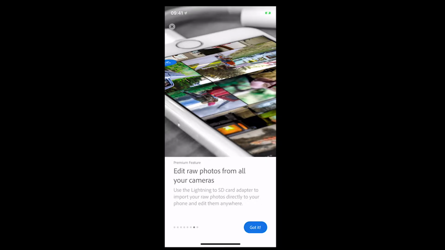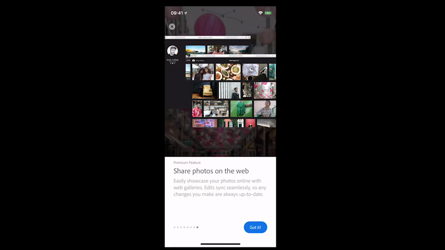So that's one of the other premium features. And then you can share photos on the web through Lightroom for web, Lightroom CC for web, with a very fascinating series of applications that they have come up with in this Lightroom family: Lightroom Classic, which is the desktop version that we all know and love from years gone by, 10, 11 years ago. Lightroom CC, which is the desktop version of this mobile device, and then Lightroom for the web, which not too many people know about, but it's a real powerful feature.